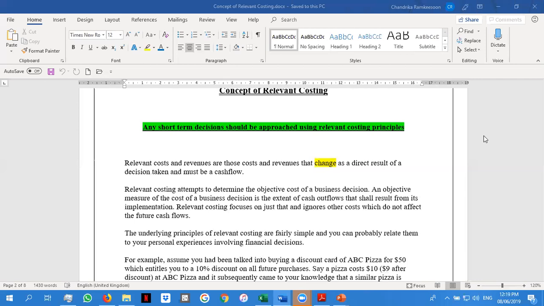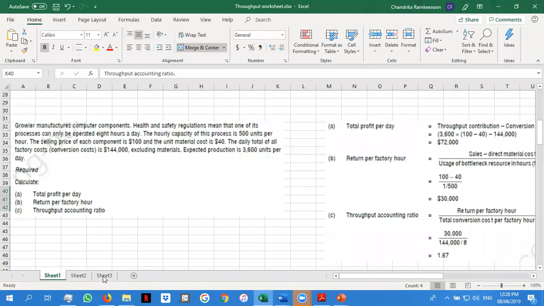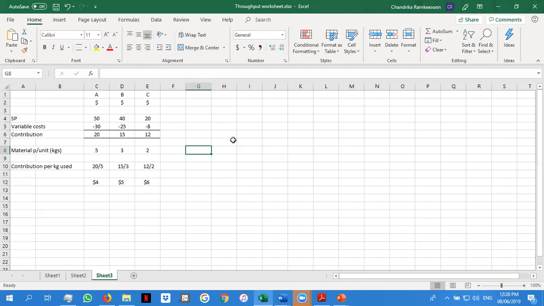So when looking at decision making, this is largely an internal thing for the company. The type of decision making situations and the type of decisions involved are decisions to be made by management. And these decisions are very important. An example of a decision is a limiting factor situation, which we spoke about a few minutes ago. The company has a scarce resource, say a material type, and this material is used in the production of 3 different product types, A, B, and C. Ordinarily, product A might be the most profitable product.